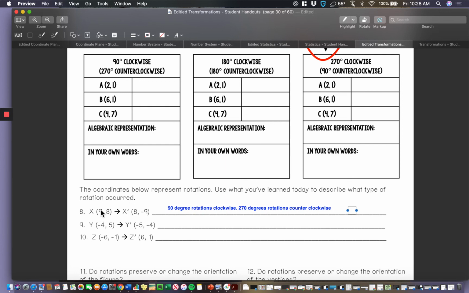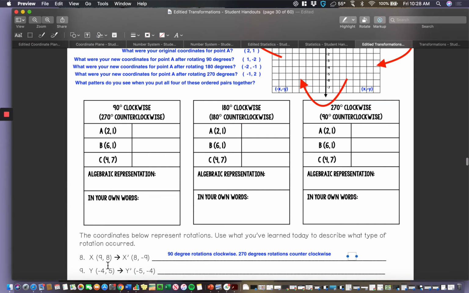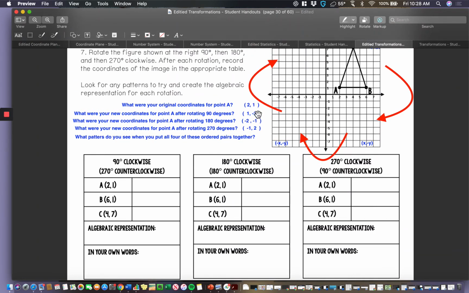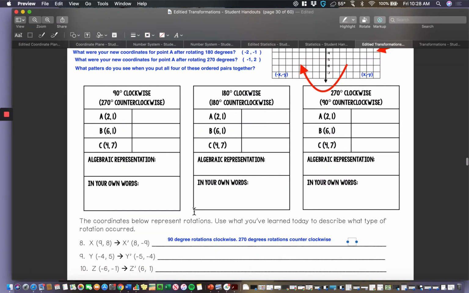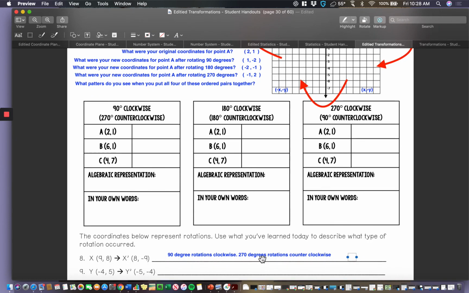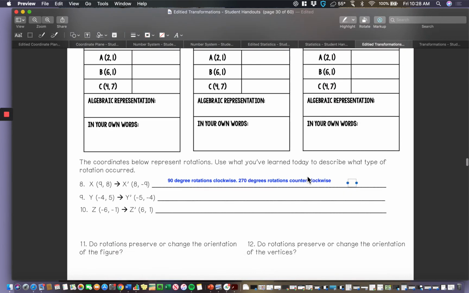All I did was compare these points to the points up here in the example. I had a positive and a positive, and then a positive and a negative. So I knew that going clockwise would be 90 degrees. On the other hand, it could also be 270 degrees, because if I went clockwise, I went 90. But if I had to go the completely other way, I would have gone 90, 180, 270.